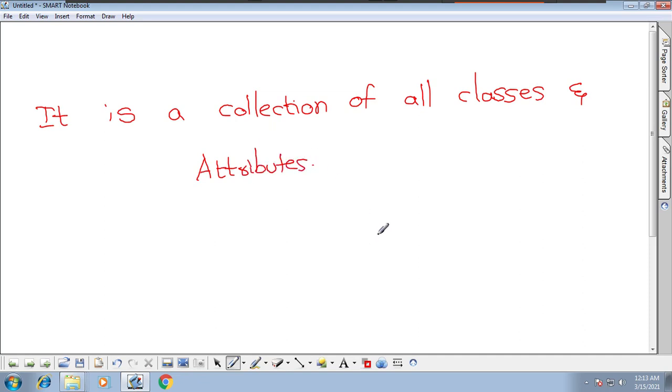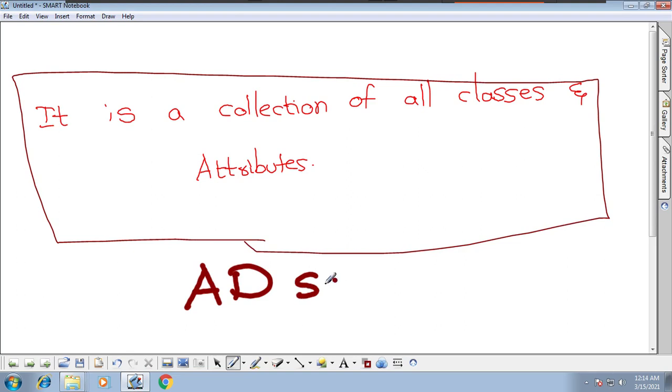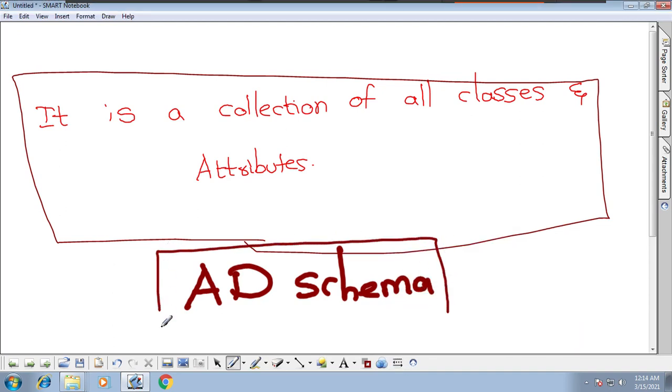A collection of all classes and attributes is called the Active Directory schema.